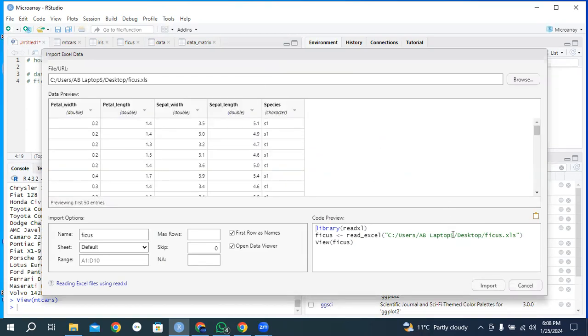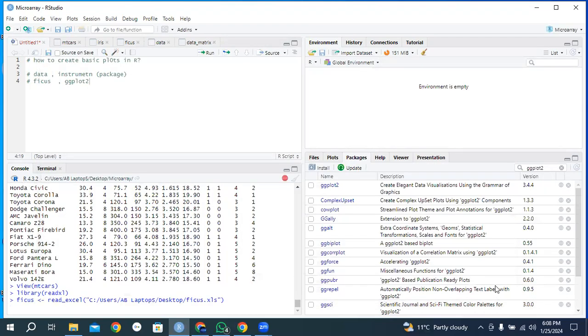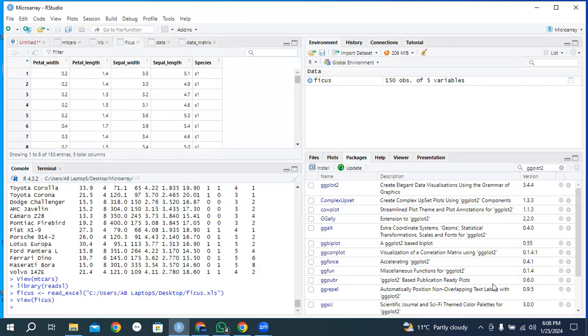After preview, you just press the button import. Your file has been imported now.